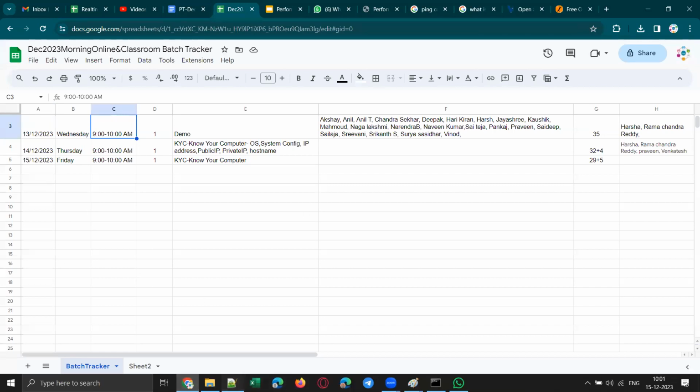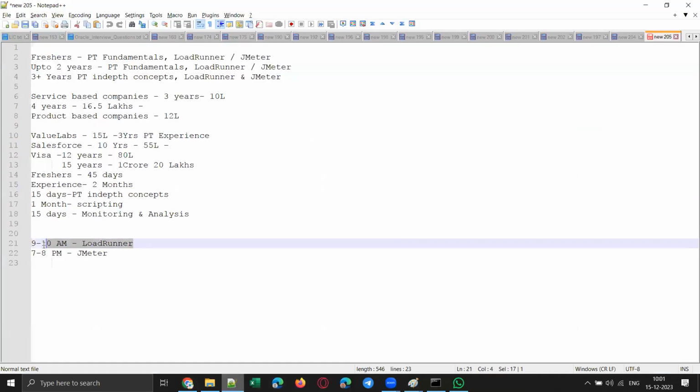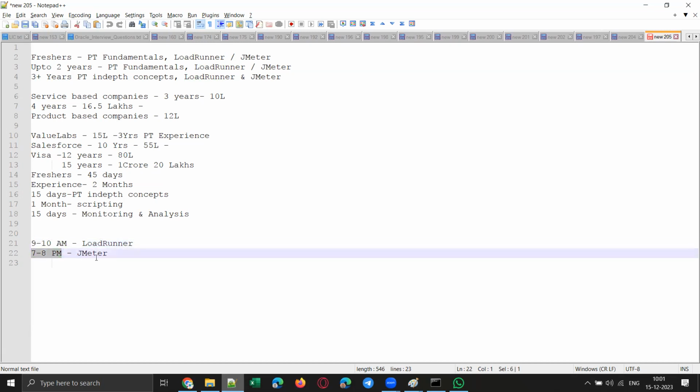Some people are about to complete JMeter and want to join LoadRunner, and they attend from the classroom from 10 to 11:30. So we will have LoadRunner in the morning batch and JMeter in the evening batch. That is the plan as of now.